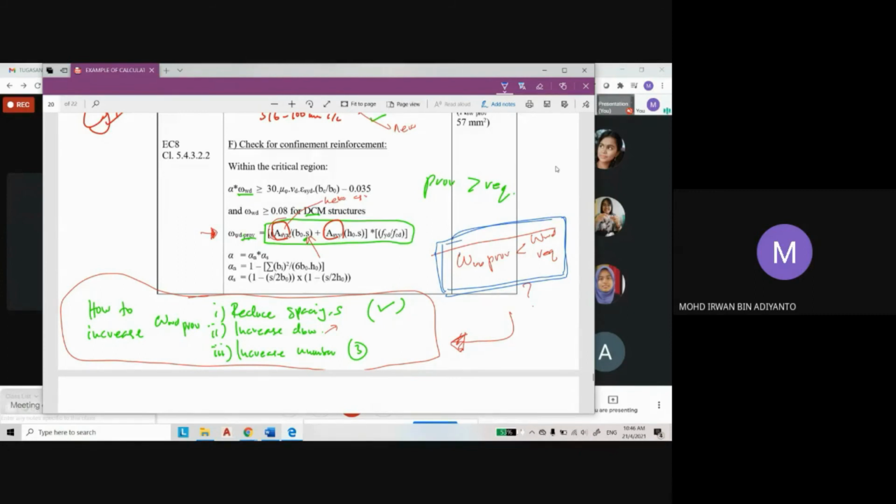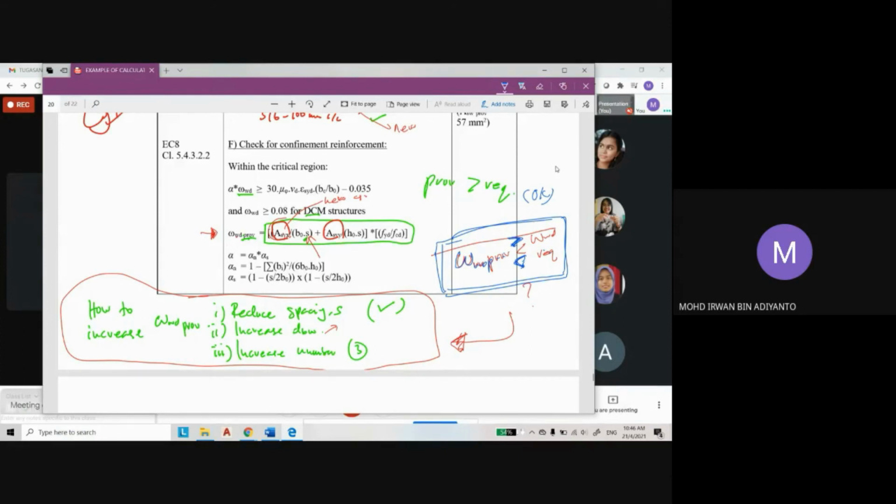First you have to check either this condition, provided is greater than required or lesser than required. If the provided is greater than required, then it's okay. But if the value provided is lesser than required, so what to do?